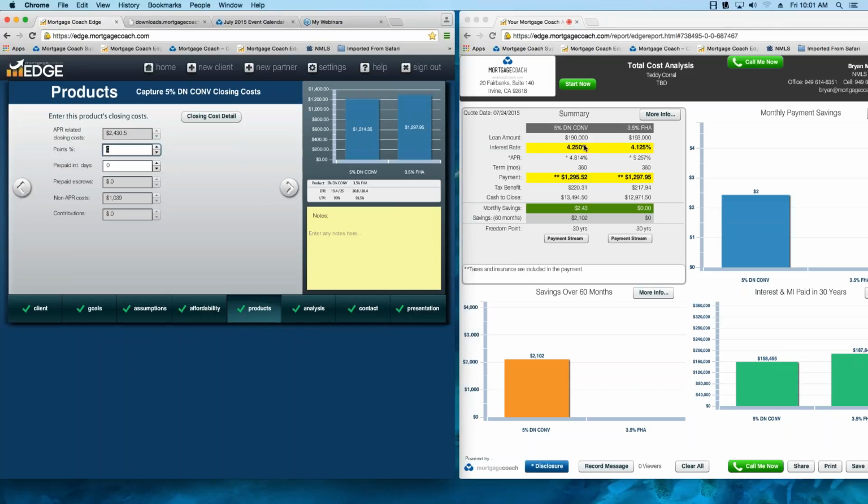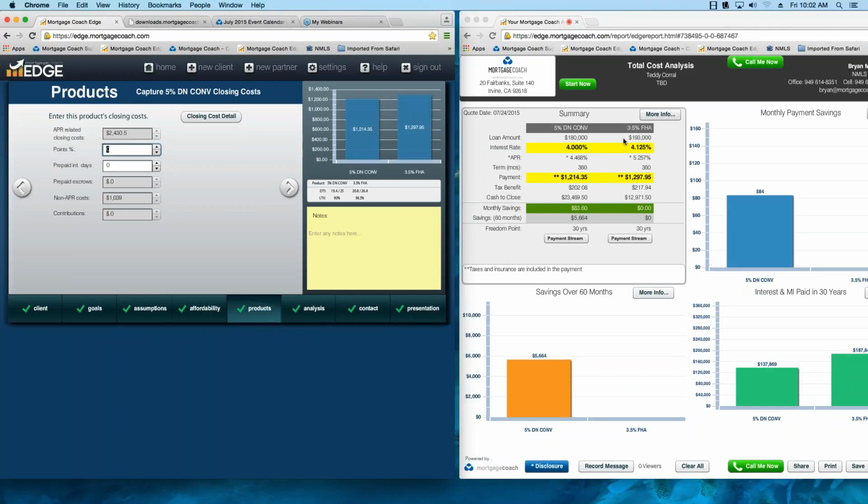That is Edge Live. I can add on a third, a fourth product, I can change my fees, I can add their address in there, I can make any instant changes very quickly without having to reinvent a new cost analysis, an Excel spreadsheet. I don't have to waste any additional time except a few seconds by making the minor changes. So that's when you get into Edge Live.